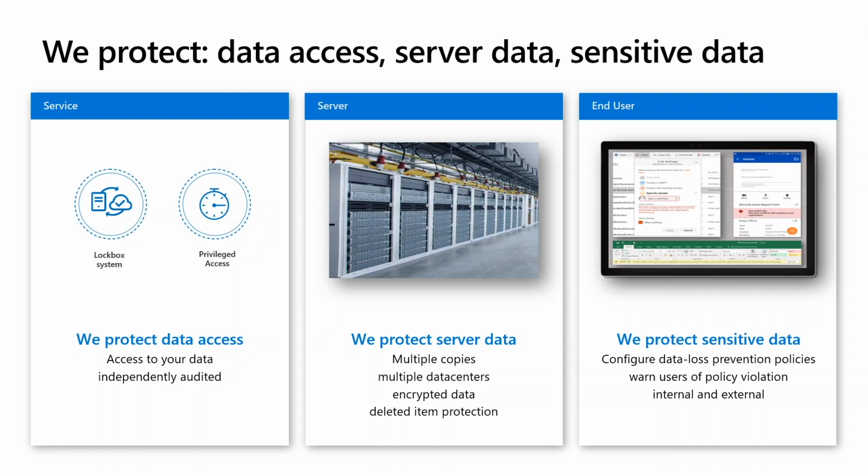As well as the way in which we maintain availability of that data with multiple copies of it spread out over multiple locations within a region. We'll talk through some of the additional ways in which we protect that data in the next session around encryption of data at rest and other attributes. And then we provide, again, some features and functionality for end users as well as tenant administrators to apply policy to specific pieces of information or the way in which information flows through the tenancy in order to further protect data at the application level.